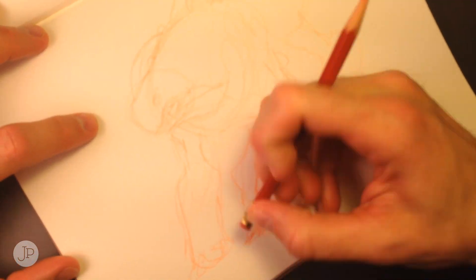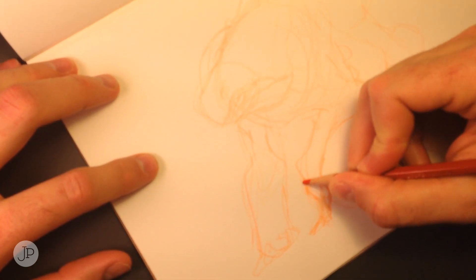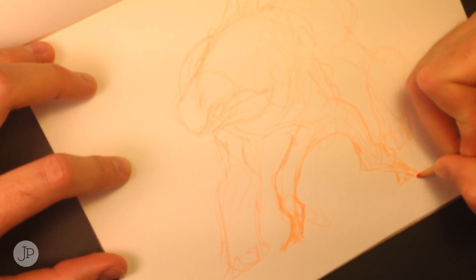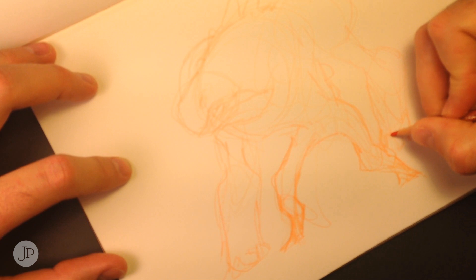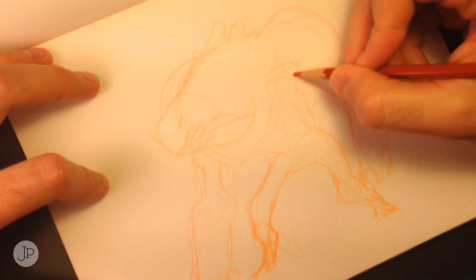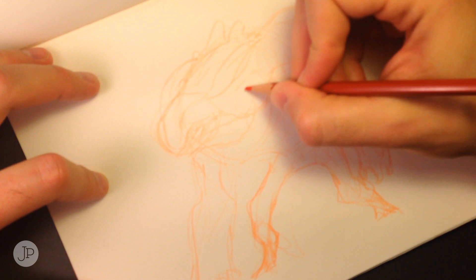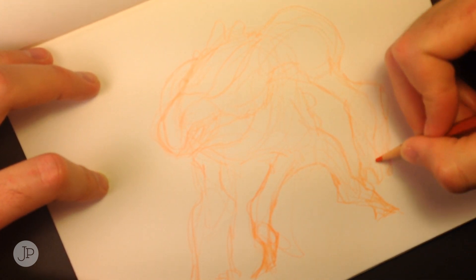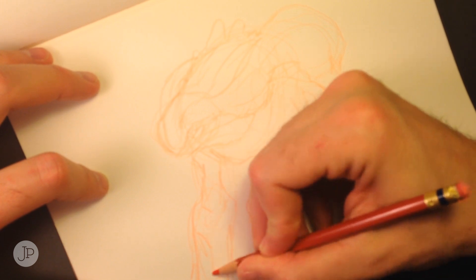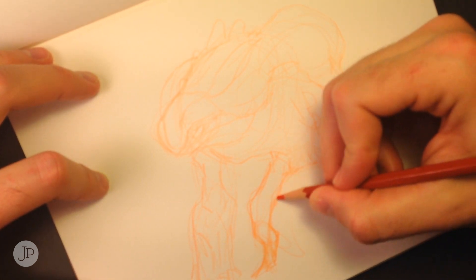You don't want to start adding details before you've put down the underdrawing. What I'm drawing with here is a coal erase pencil. The reason I use red — I was asked about that — is because a friend of mine at Blue Sky Studios used red. I thought, oh, that's nice. Typically I would use blue pencil. This guy came in, his name's Willie Rial. He was always sketching with this vermilion red pencil and I asked why, and he said it just feels smoother, he likes the red. So I went and bought some red vermilion pencils and I really never looked back.